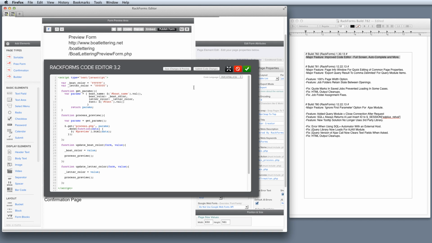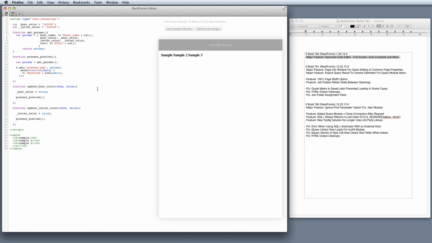The other big thing that we have, though, and this is, again, really exciting, is the full screen mode. So if I click this button right here, it's actually going to take us into, as the name describes, a full screen editing environment where we have a nice preview right here. So I can type in some text right here and we actually get a preview of what this code looks like. But, and this is really key, we also now can save our changes in preview right from within this view.